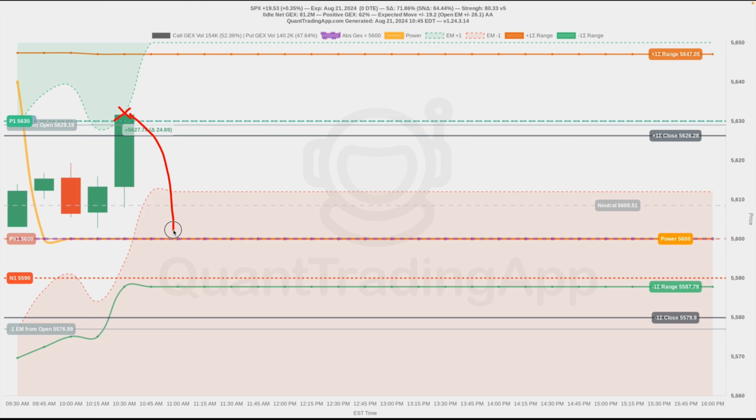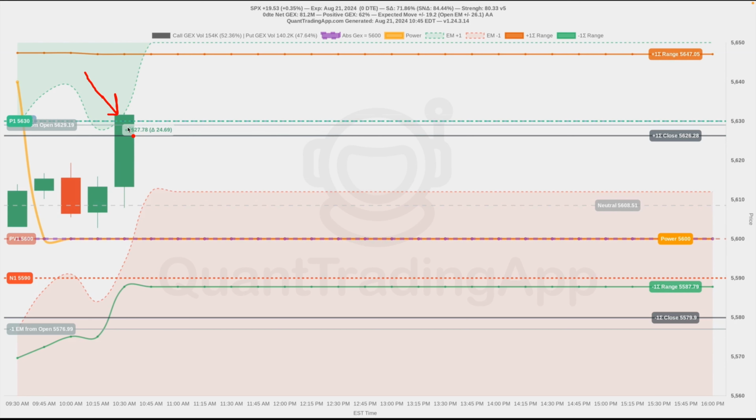That's pretty far away, and that's something that we can clock or take note of, because what's important here is we are now hitting the expected move for this 15-minute time frame. That's what this zone in the background is. This green zone up here and this red zone that's moving with price is showing what the expected move is for each 15-minute time frame. So within 15 minutes, this is saying that the SPX just made a move that is at the expected range for this 15-minute candle. We can interpret that as we're now hitting resistance.